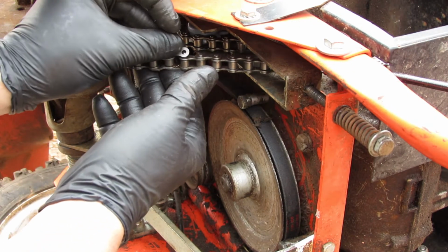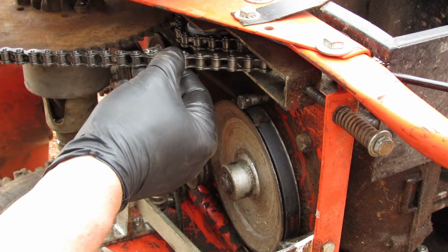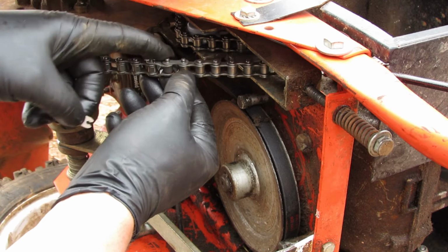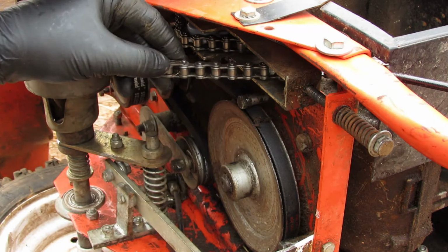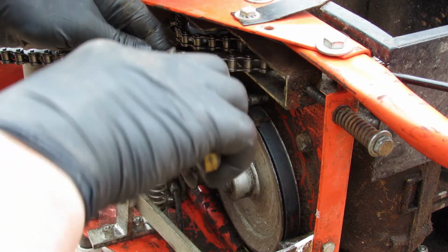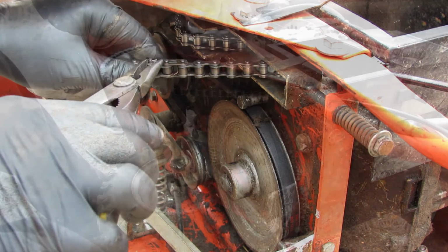So I've got the chain fished around in there, and my master link in place, so then I'm gonna put this washer back on there. I'll call it a washer, you call it whatever you want. I don't know what the real name is for it. But it connects the two together, and then here's our little clip. We're gonna get our pliers again, needle nose, and we're gonna push against it right there, and it clips right in. Hopefully you saw that, yep.